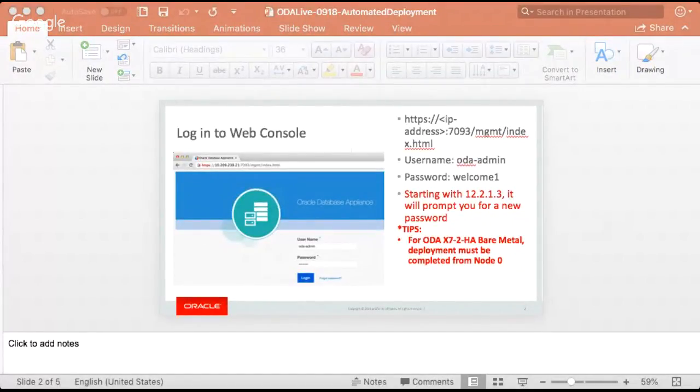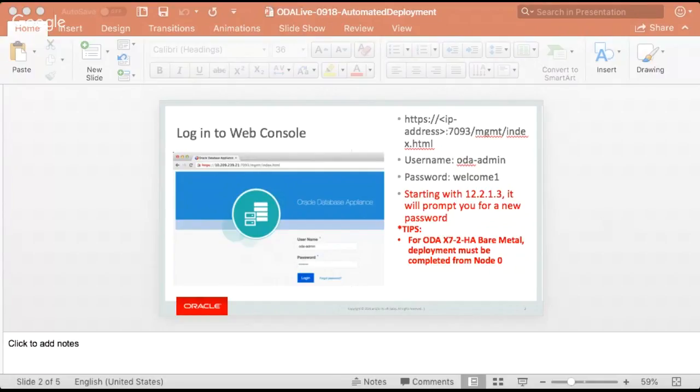So here is the web console, the web console window. Before you get to this console, there's a couple of steps you have to do for the Database Appliance. The first thing you have to do is plumb the network. When you do this with configure-firstnet, you answer a few questions like what's the IP address, what's the net mask, your gateway, right? You plumb the network on your Database Appliance.